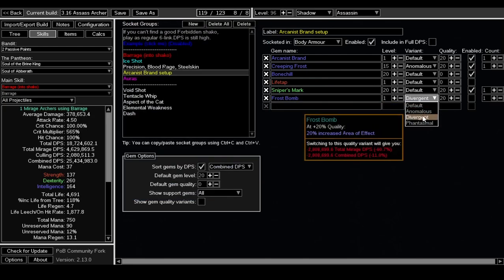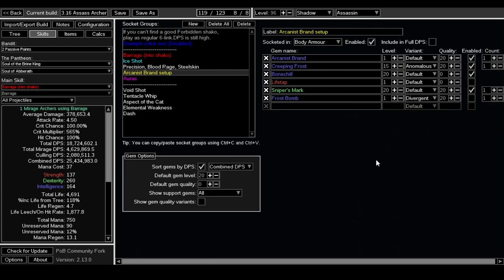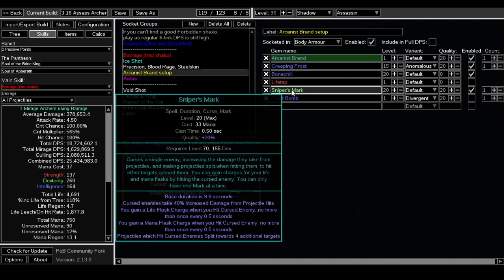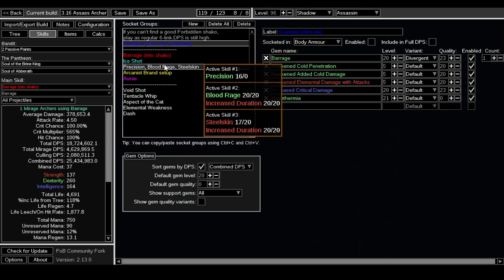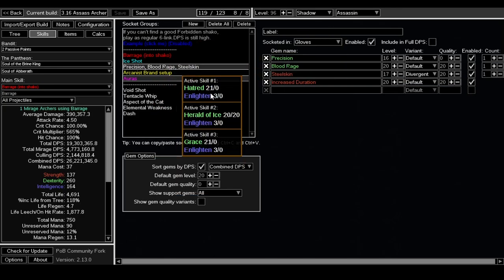These qualities, by the way, don't matter that much. Area of effect, skill effect duration, just some cheap alternate qualities. So skip Life Tap and Frost Bomb, use Brand, Grip Frost or Vortex, Bone Chill obviously, and Sniper's Mark. So that's going to be your 4-link once you are playing with a 6-link body armor rather than a Shako. And that's it. And finally, some other stuff.